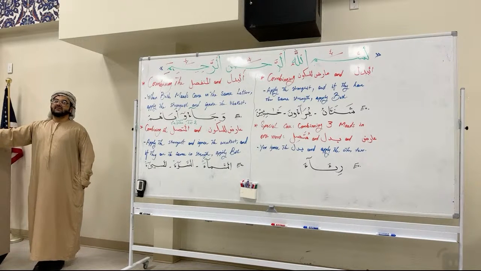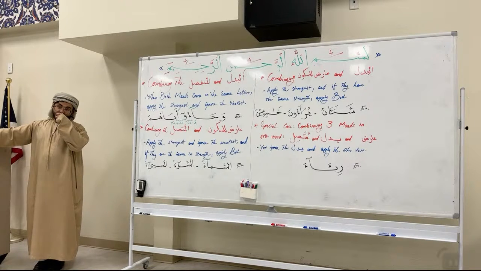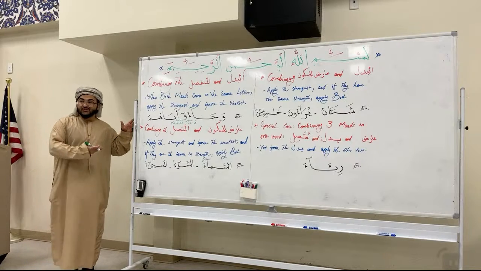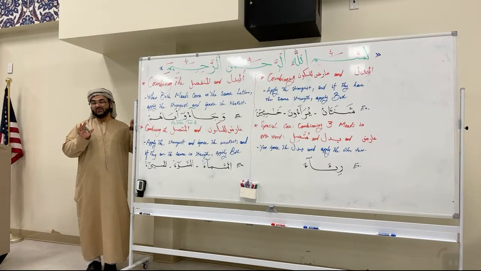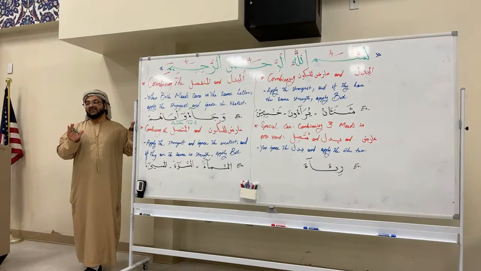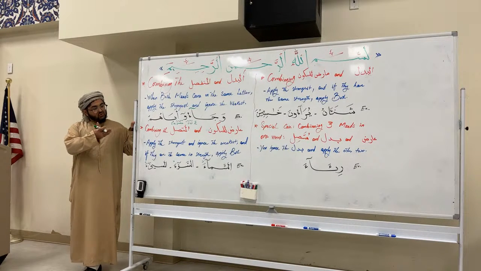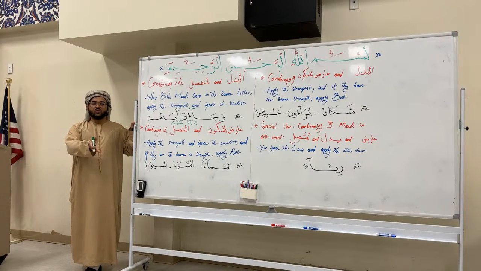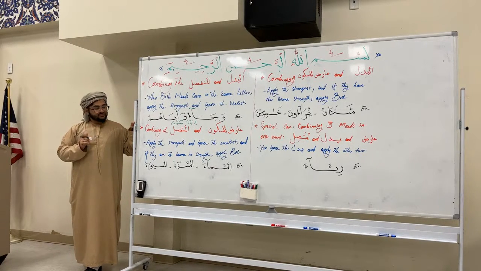والسماء. If you do عارض للسكون, how many harakat do you do? The strongest case of عارض للسكون is 6 harakat. So if you want to do 6 harakat in here, that's up to you. You apply both. If you want to do just al-muttasil, you do al-muttasil. Because عارض للسكون here is at the state of the strongest case. You have مد واجب متصل, and also you stop on عارض للسكون, so you can stretch it 6 harakat.